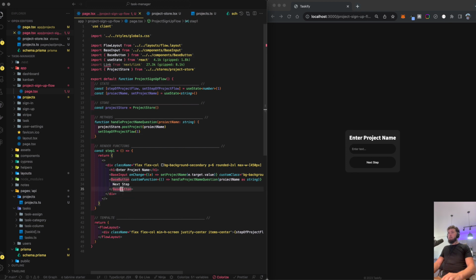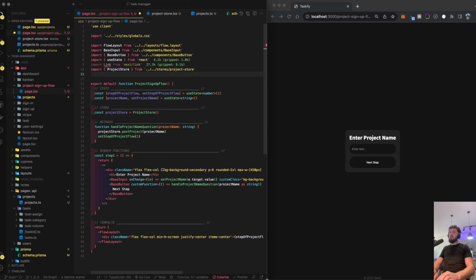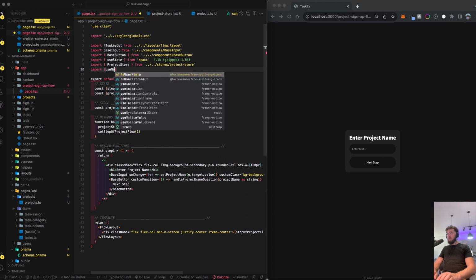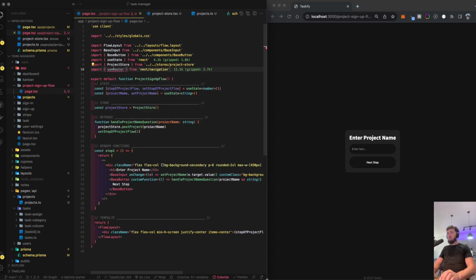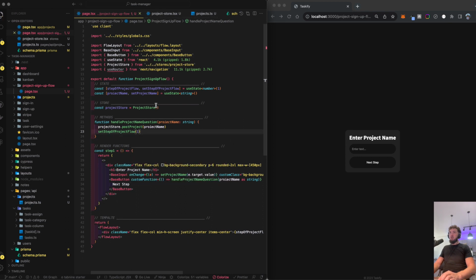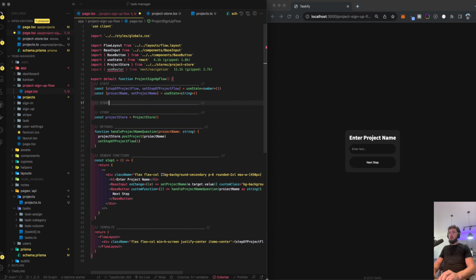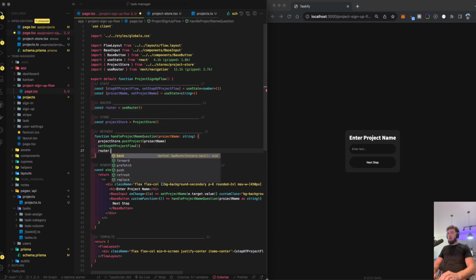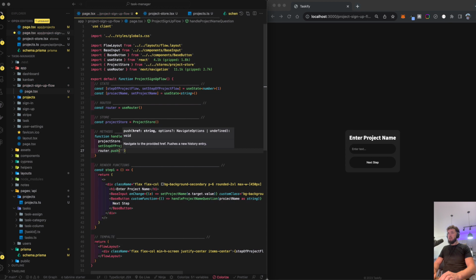But what we're going to do with the button is either we should wait on a success. We shouldn't just make it a link. We really should use some sort of navigation or router. I'm vaguely unfamiliar with it, so if it's router.go or something, or oh, I need to instantiate it. So let's see, let's get our router going. Const router, boom, and I don't know if it's like router push, router forward, router push, I think it is, and then router push, we'll go back to the projects page.